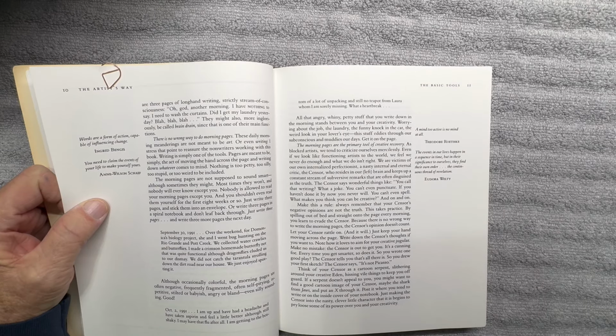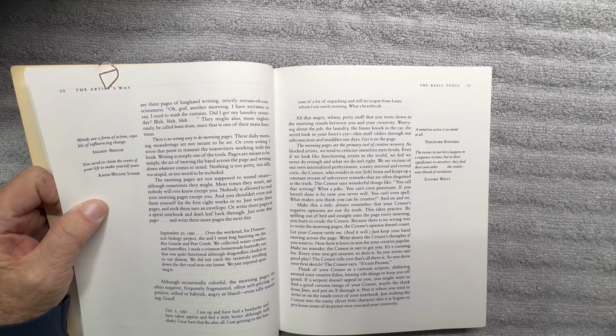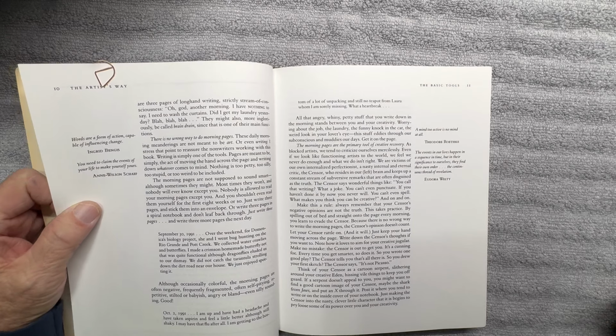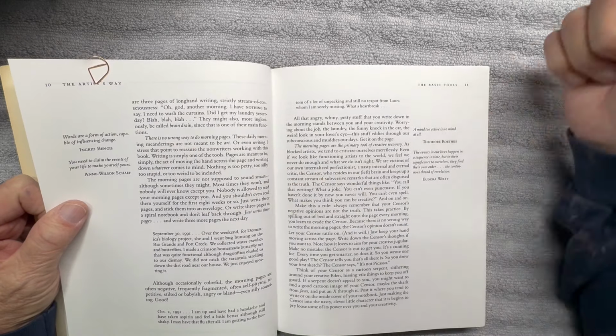It doesn't matter what it is. It doesn't have to be in any order. You can jump back and forth. The whole idea is for you to empty your mind in 3 pages so that you can get set for the rest of the day. Everything goes in there. Now, one interesting thing she mentioned is there's no wrong way to do morning pages.